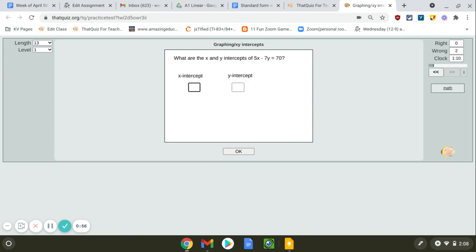Let's see. You'll skip that one. Keep that negative sign right there in mind. That'll trip up a lot of people. But when you plug in 0 for x, the rest of the equation says negative 7y. So keep that in mind.